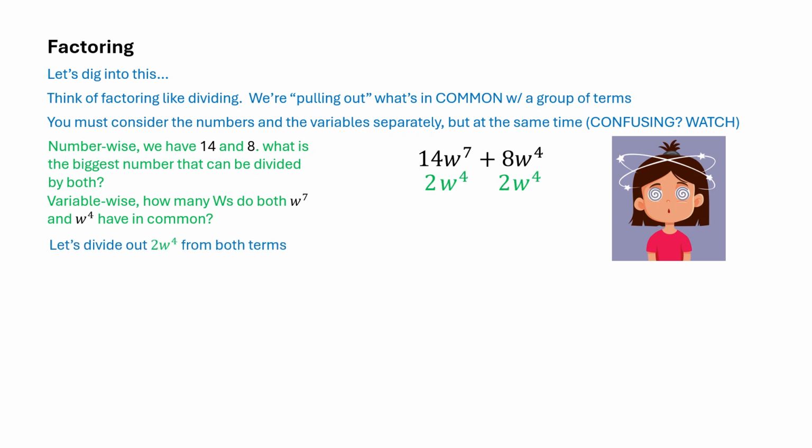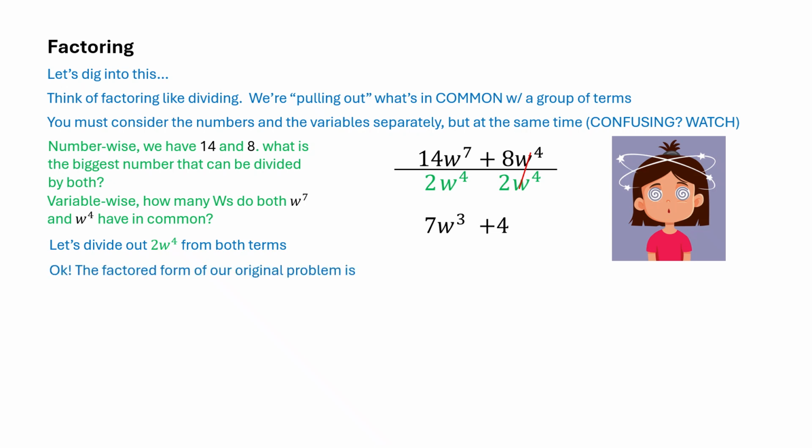Now let's divide out the 2w to the 4th power from both terms. I'm going to put a division symbol under here, and we're going to do each one. So over here to the right side, the w to the 4ths are going to cancel. So whatever's left over there is just going to be a number when we get to that part. In the front, I have 14 divided by 2, which should be a 7. And 7 w's take away 4 w's should give us 7w to the 3rd. And then like I said, because w to the 4th has canceled out on the second term to the right, it's just 8 divided by 2, which is 4.